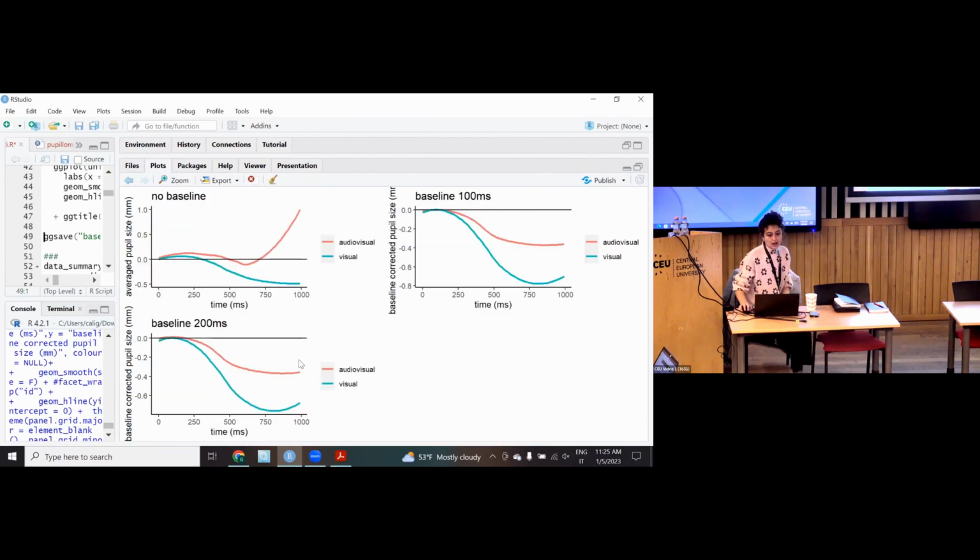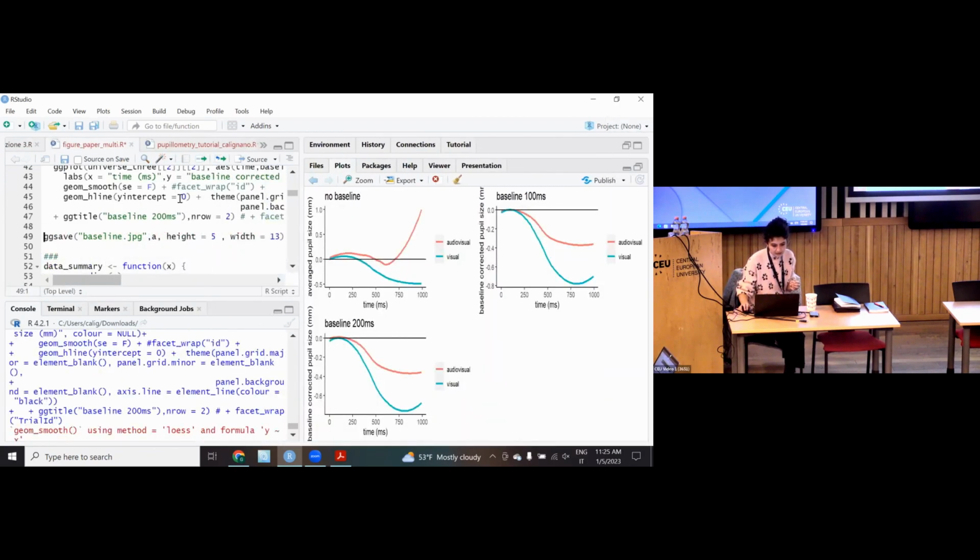Here we see the comparison of the 16 baseline.